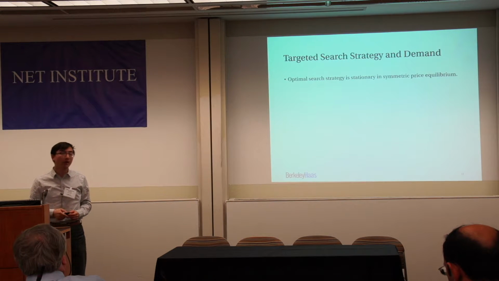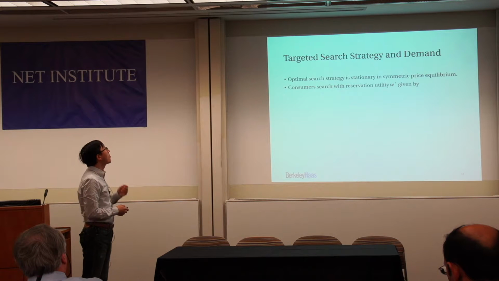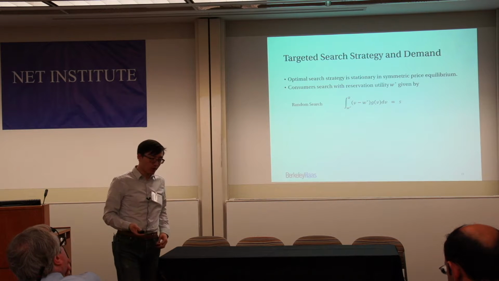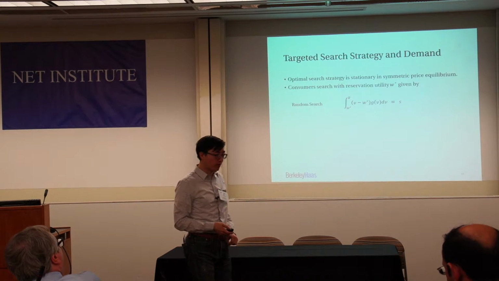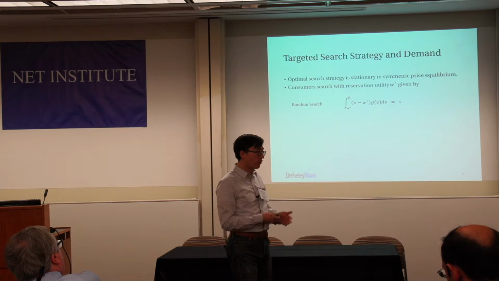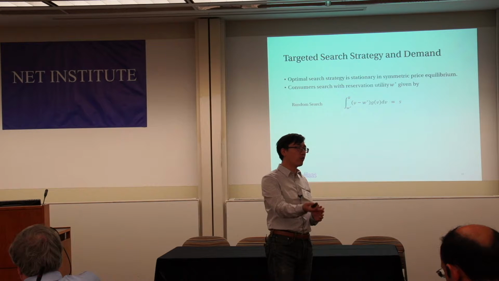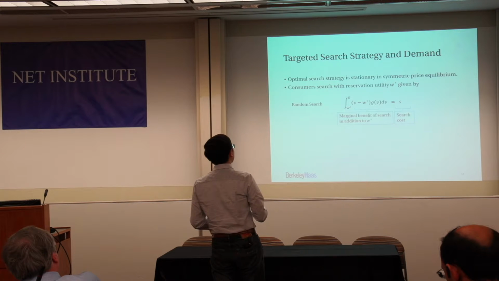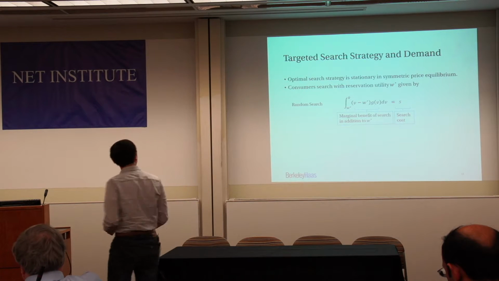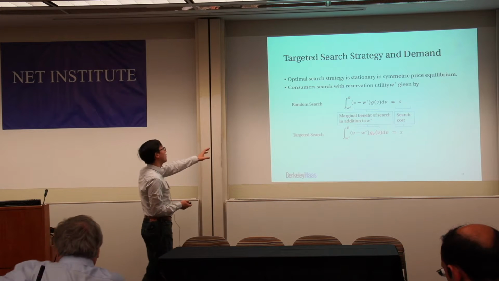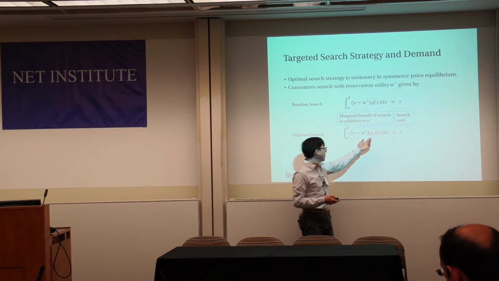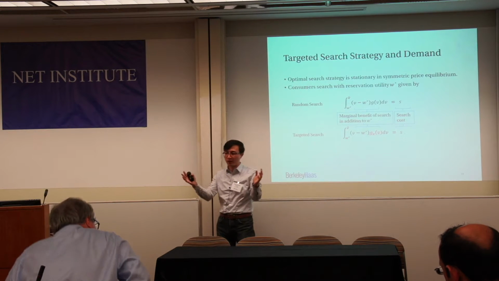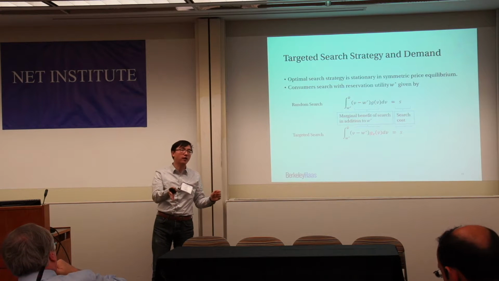Okay. Now, in terms of the consumer search strategy, we know that in the case of random search, they are going to use a fairly simple stopping rule. Consumers search until they find a matched value that's equal to or greater than this reservation utility, which is defined by making the marginal benefit of search equal to the marginal cost of search. So moving to targeted search, the only difference here is that the value distribution is different, right? Before it was the whole distribution of all the different listings. Now essentially it's a truncated, or conditional, one.